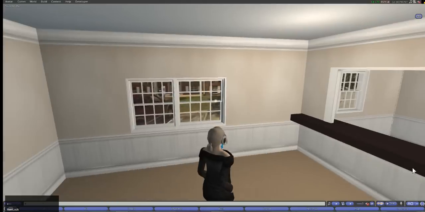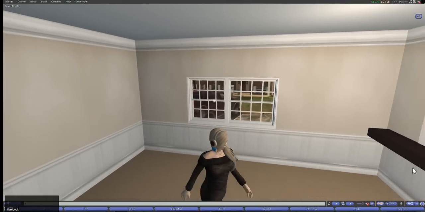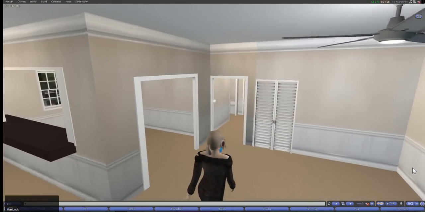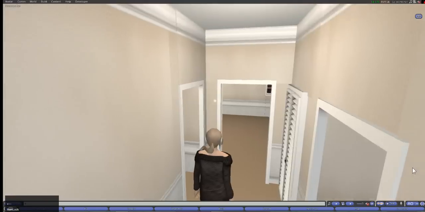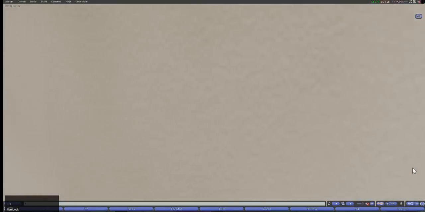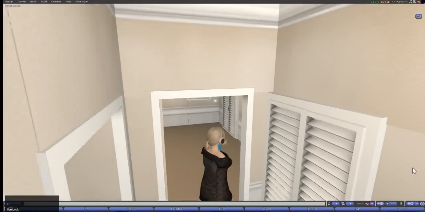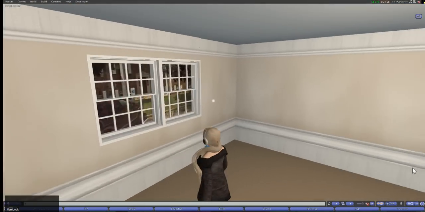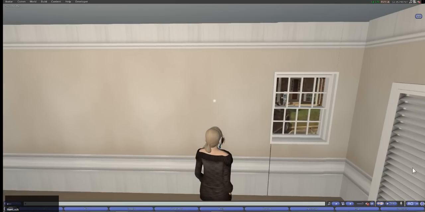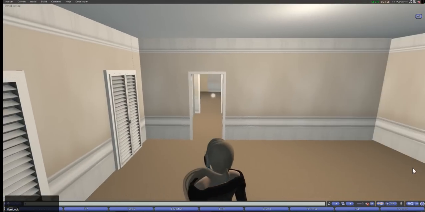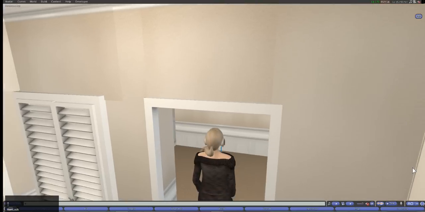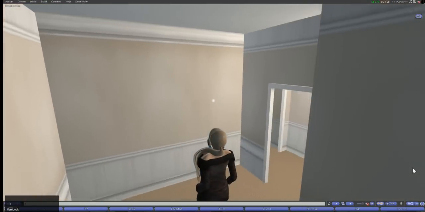So this was actually the finished result of what we're pretty much going to be aiming for in this tutorial. I'll show you how to build a simple skybox out of prims, and then we're going to convert those prims into mesh and jazz it up maybe in Blender if we feel like it, and then bring it back into Second Life for some more work and decoration. This is actually going to be the first part of a multi-part tutorial, how to build a house and then how we're going to build furniture for said house, like chairs and couches, and maybe do some curtain work.